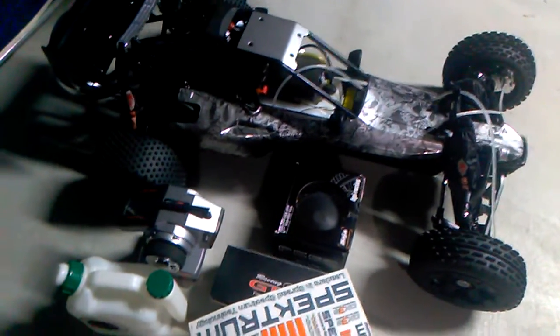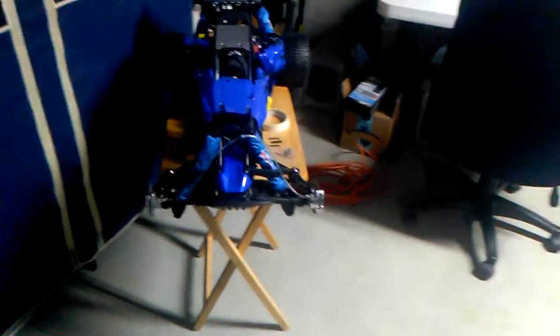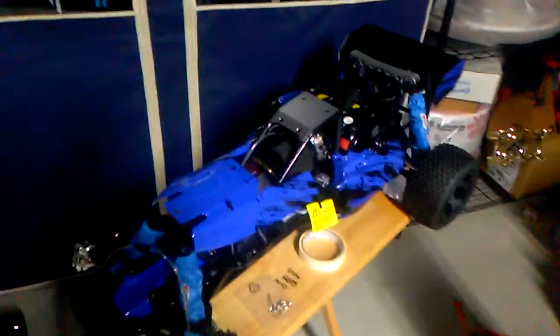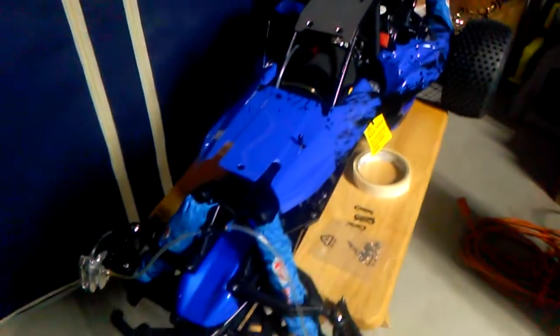This is a Baja 5b — a rovin, awesome car. Me and my dad actually set up this shop — God rest his soul, he passed away last Christmas. This was his car right here, of course I'm gonna keep his car. He has a Baja 5b 36cc. This was our project car when we first got it — only ran a tank of fuel through it for break-in, but it's totally hopped up and ready to go.